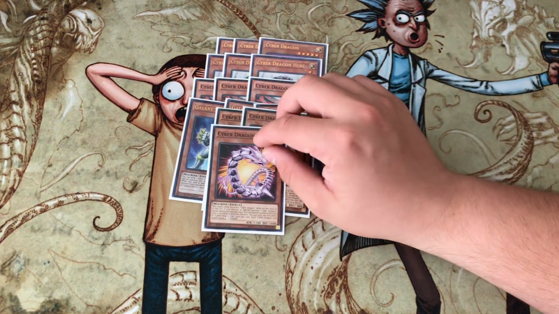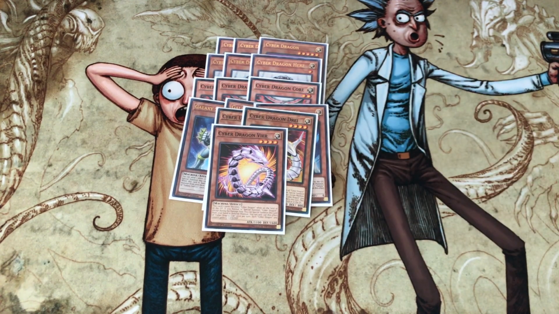So we are playing 1 Cyber Dragon Vier. We are only playing 1 because 2 is too much and 3 is way too much, but it is nice to special summon it from hand when you normal or special summon a Cyber Dragon. Also, it gives that 500 point attack boost, which is okay.